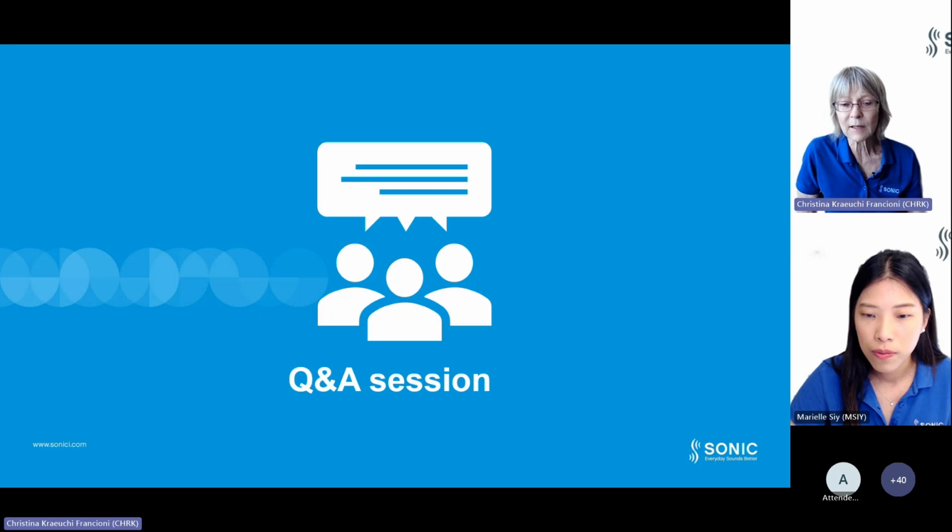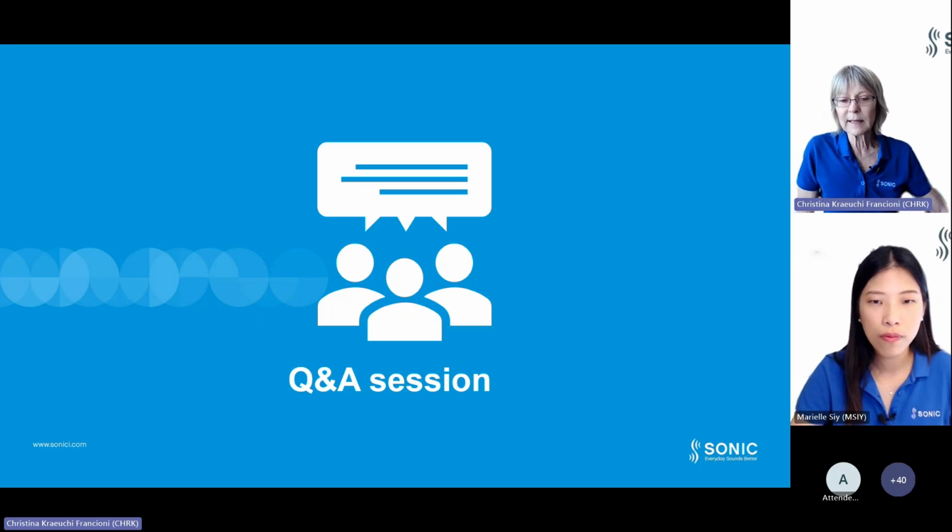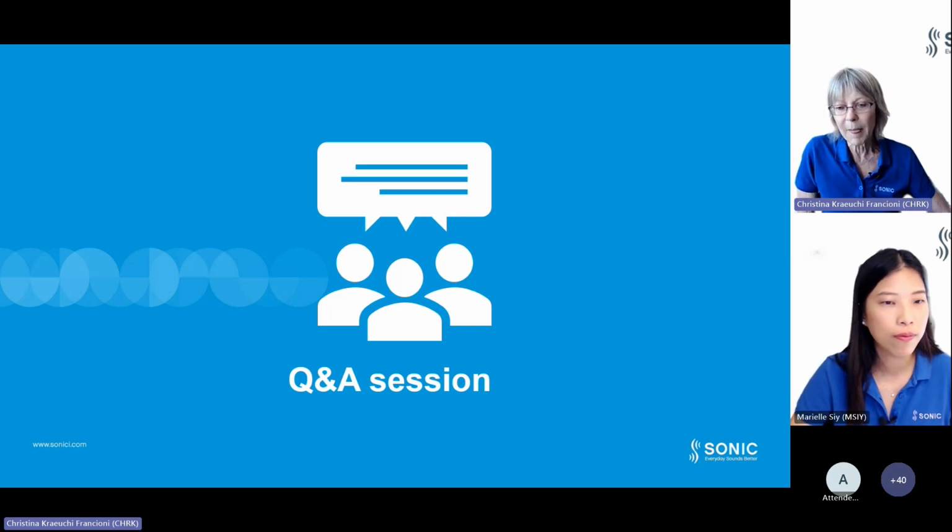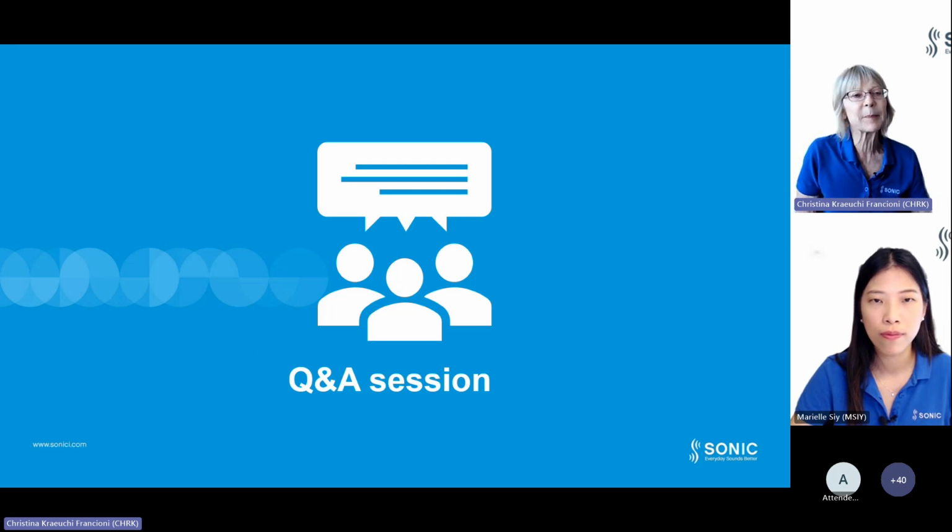Okay, correct. Now the answer has come in that the settings were in accessory plus 9 dB for the client who reported that the voice is still too soft. It may be that for a few people the voice is too soft, but I think it also depends a little bit on the phone.